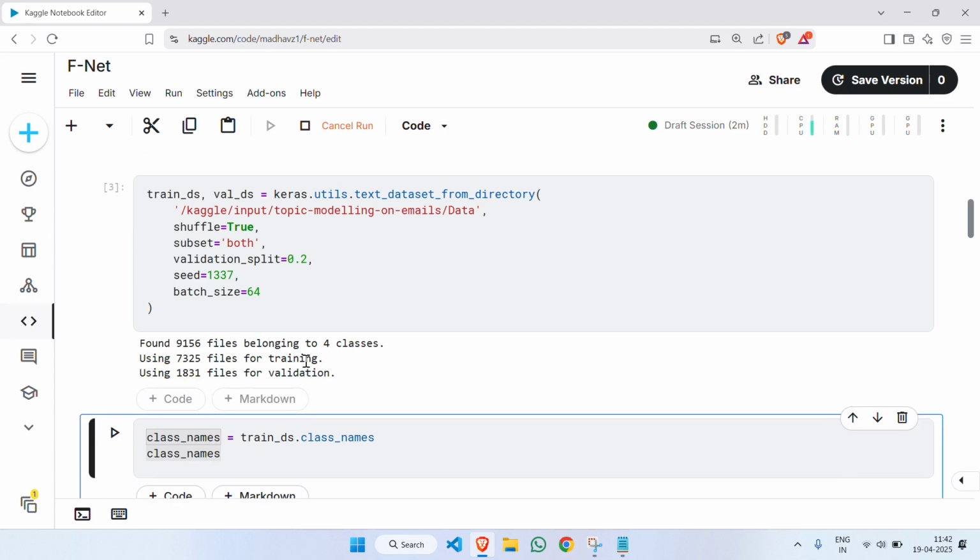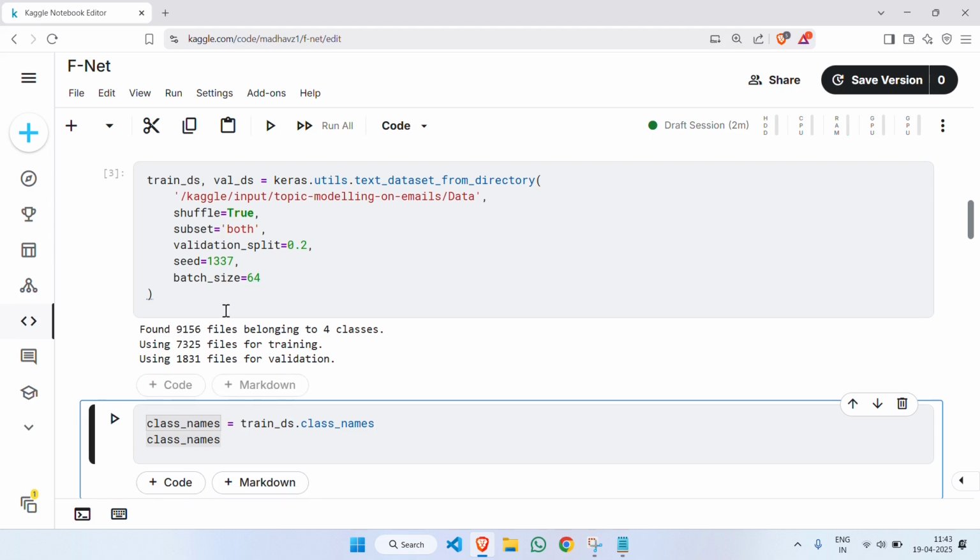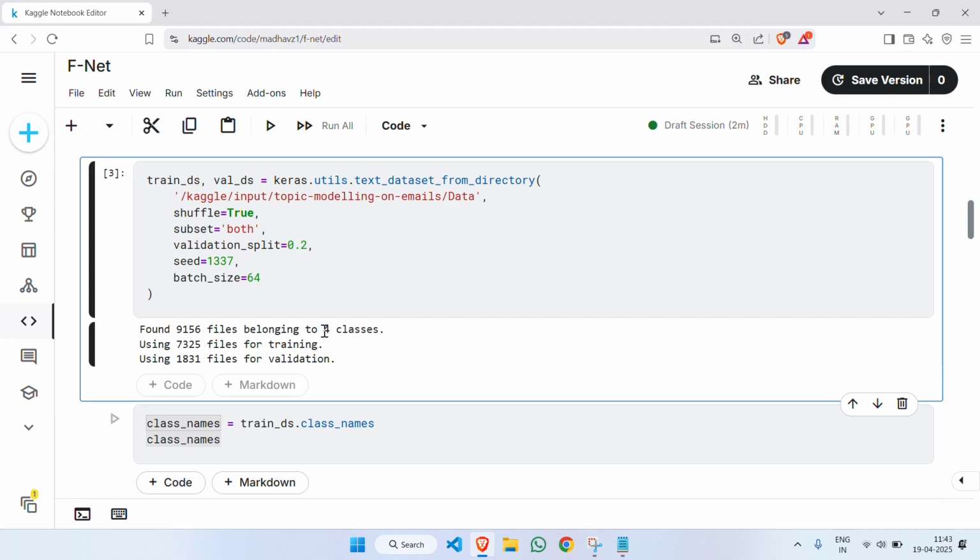After that, I am fetching the class names by applying the attribute class_names to the train dataset. And here you can see the method found 9156 files belonging to 4 classes, and 7325 files reserved for training and the remaining for validation.